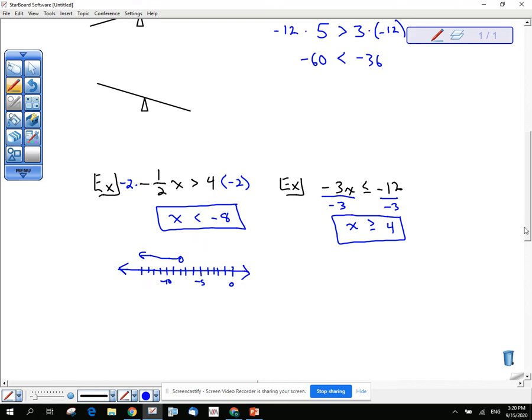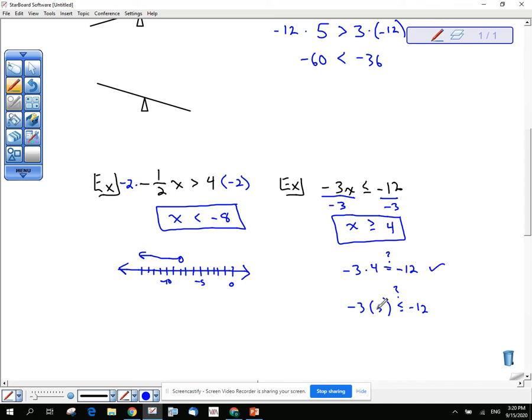Let's go ahead and check this one just like I showed you in the last video. Let's prove that this is actually true. X is greater than 4. Let's check and see if -3 times 4 is equal to -12. We're wondering if that's true. We also want to check some number that's greater than 4. I just usually pick the next one up, 5, but you could pick 10 or 5 million if you want to. Just some number that's greater than 4 and check it. -3 times, I'm going to pick 5, wondering if it's less than or equal to -12. Well, here you have -3 times 4, that's -12. So yes, they are equal, it checks.